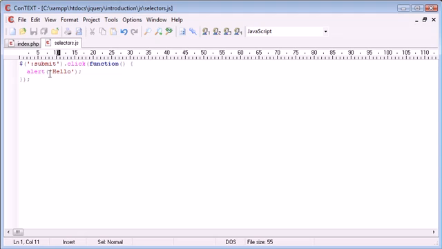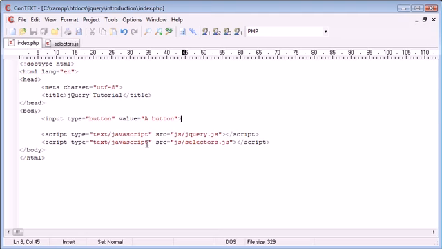Now if you were to create, say, an inline function for each of these buttons, this is extremely inefficient. So if you reference just all buttons on a page and carry out an action just for them, this makes it a lot easier for yourself because you only have to write a few lines of code, but not only that, it actually creates a more efficient application. So let's take a look at what I've just spoken about as an example.